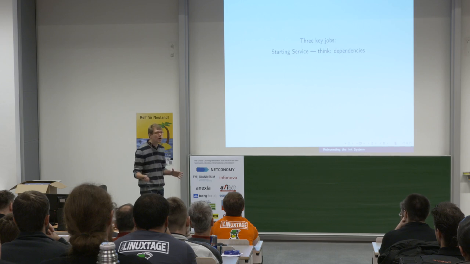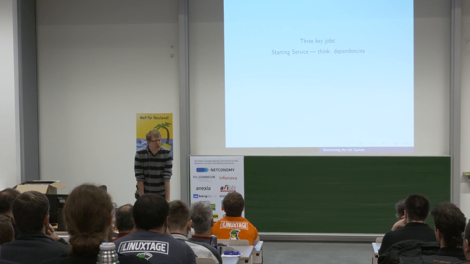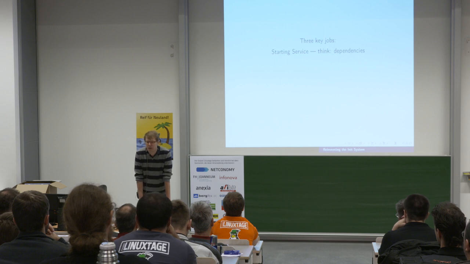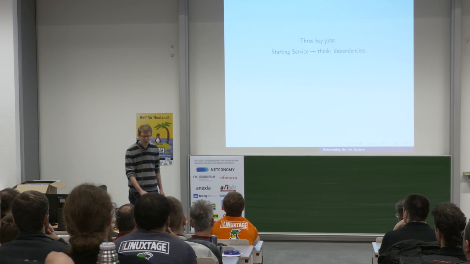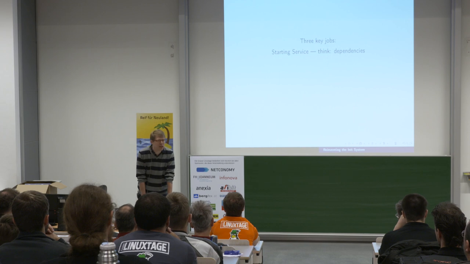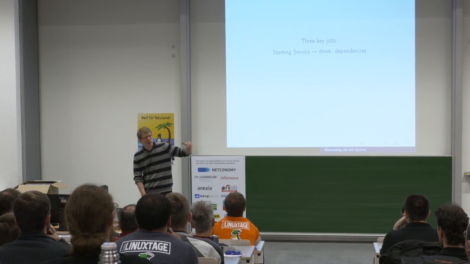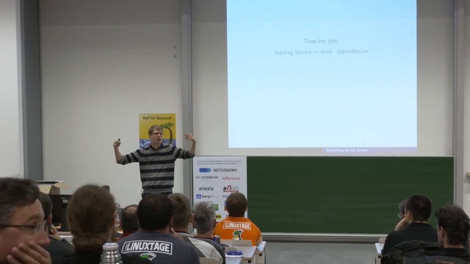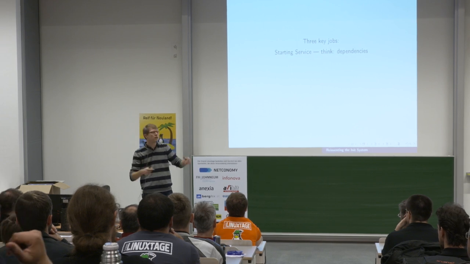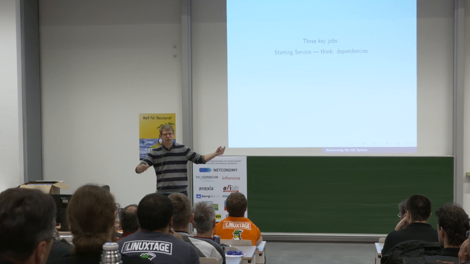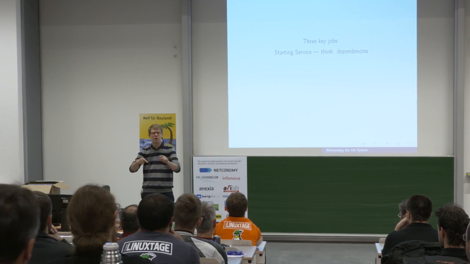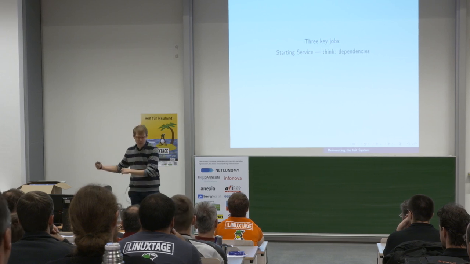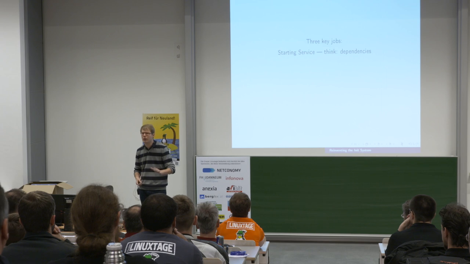That of course gets a lot more complex if you look at the entire system, right? If we only look at two specific services, it's going to be easy. But the entire system is way more complex. I already mentioned that with, for example, the mounting and the file system checking. If you think about real life instances, you wait for the devices to show up, and then after each individual device showed up, you run the individual file system checker, and after the individual file system checker finished, you mount the individual file system. Then when all of those steps completed, you go on and can start the first service, and then that, and that, and that. So the entire dependency tree is usually way more complex.